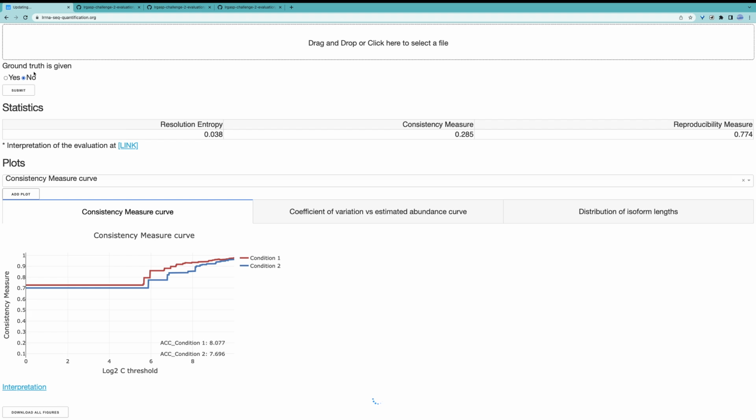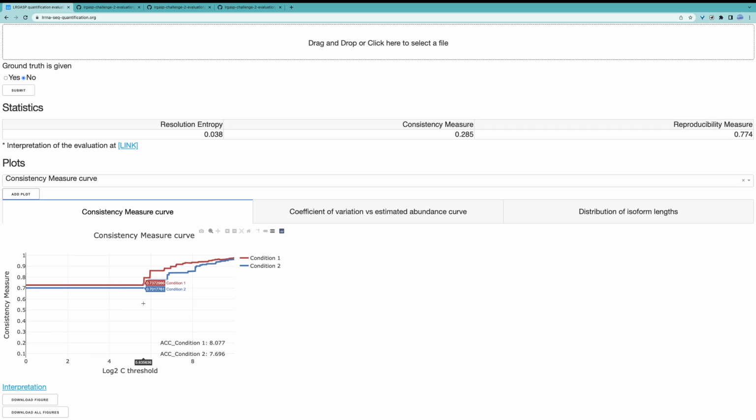We can also plot the consistency measure curve here. With higher consistency, the expression among different replicates for that transcript will be quite similar, which means the transcript is easier to quantify.